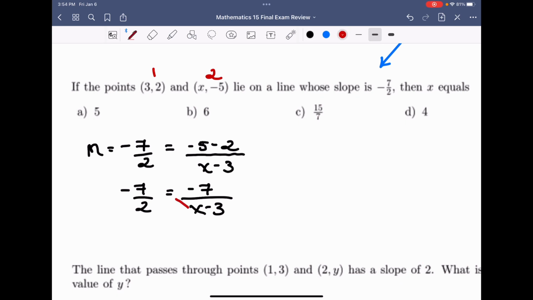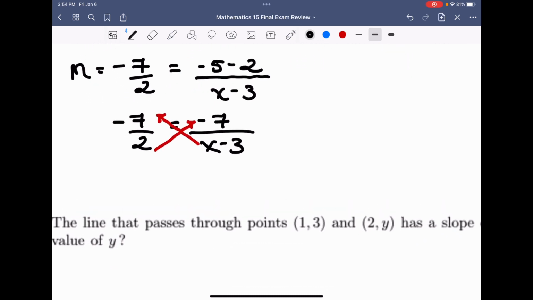We're going to take everything that was in this denominator and multiply it up here, and everything in this denominator and multiply it up here. Now, that's a shortcut for saying it's the LCM, but we just want to continue forward with this. As soon as you have a fraction and another fraction and they're equal, cross multiply. That's going to give me -7 times x minus 3. Remember, it's multiplied by everything there, is equal to 2 times -7. Well, 2 times -7 will give us some answer.